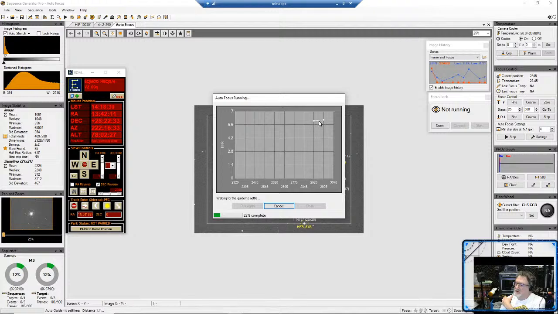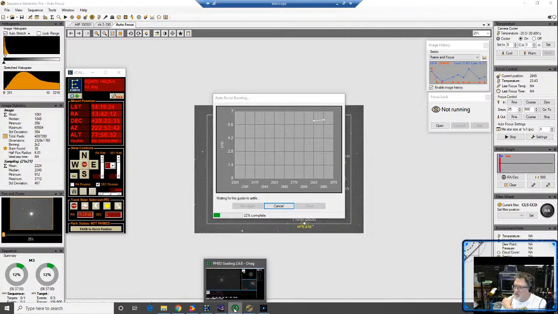So what this thing is doing is it pushed the focuser out away from where we were by a certain amount, and then it's going to walk it back in, taking an exposure at each step, and we should get a nice V curve, right? So it's out of focus, it's going to get better, better, better, then worse, worse, worse, and it's going to then plot a curve against that to predict, even if the best focus point was between a couple of step points, the absolute best position.